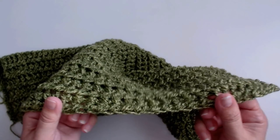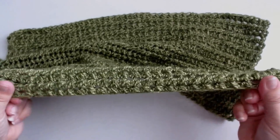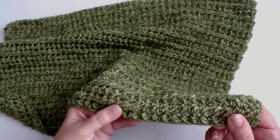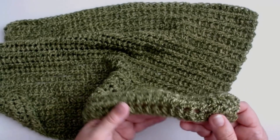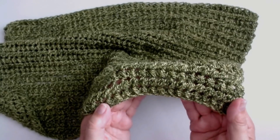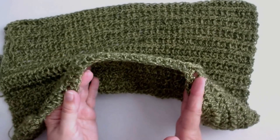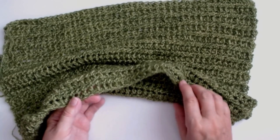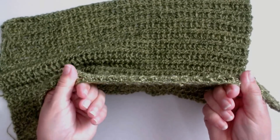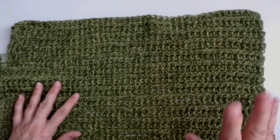One thing I'm going to show you with this is you need to have a kind of stretchy chain. Here's the top and here's the bottom. You need a kind of stretch in this foundation chain when you do this stitch. It's half treble crochets in UK terms, and if you're in the USA that's half double crochets. If you don't do this kind of stretchy chain it will definitely pull in very tight along the bottom. I found a little way to add stretch to your foundation chain to keep it nice and straight. You can make this any size, any number of stitches.